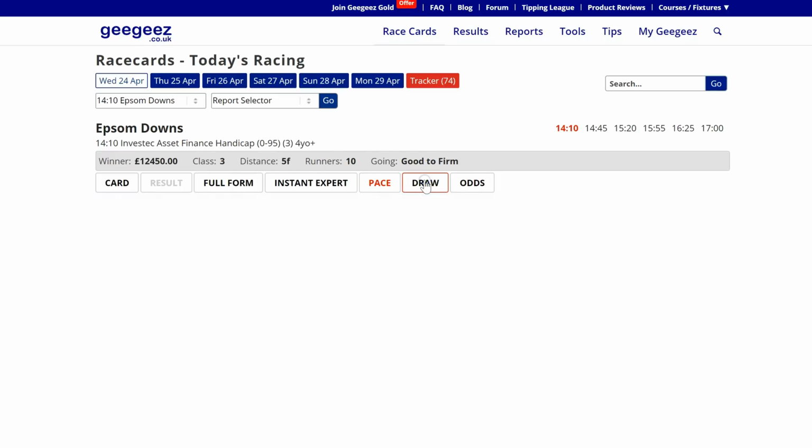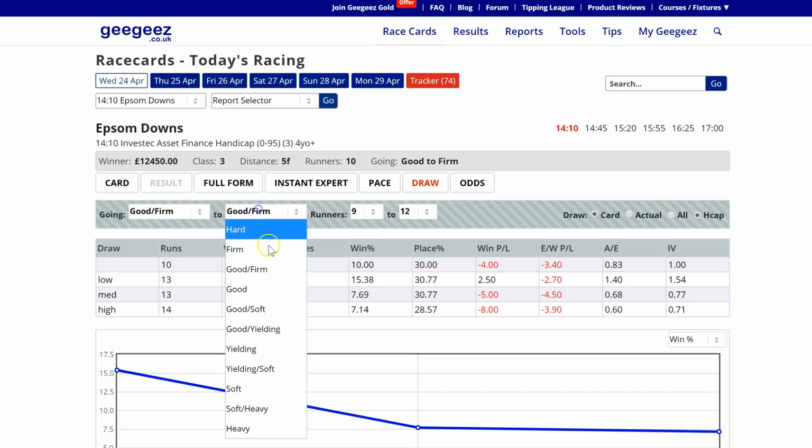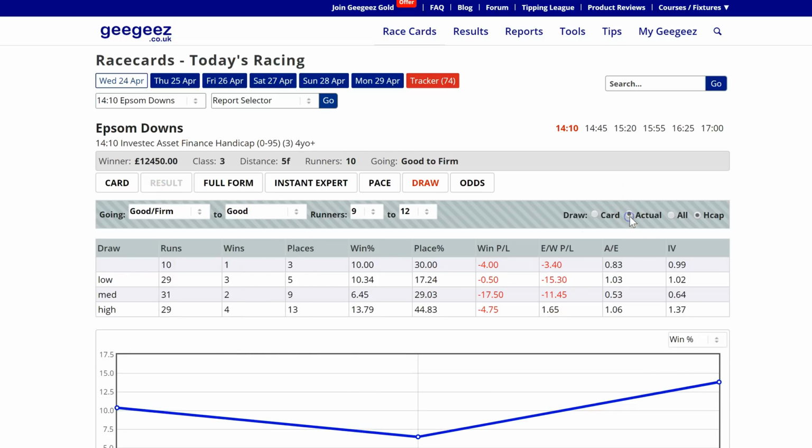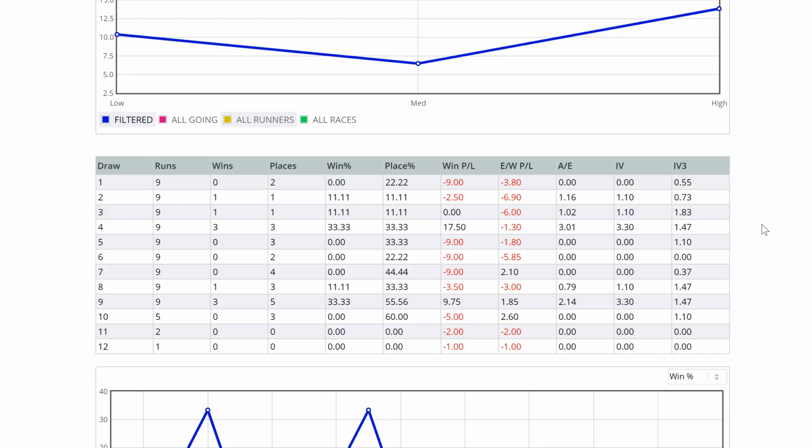The third, this one's another small upgrade we've included, is something which I'm calling IV3. Now IV3 appears in the constituent draw table over here, and what it is, it's the average of the impact value of the stall in question. So let me just put my drawing tool on here, see if this will work. So for example, this is the IV for stall 2.